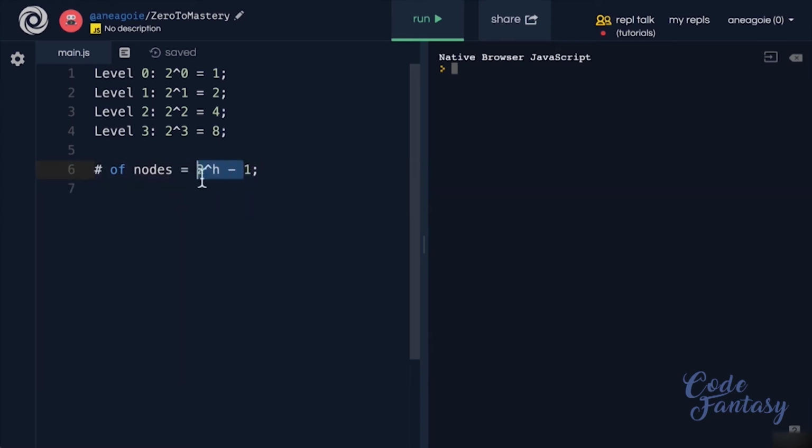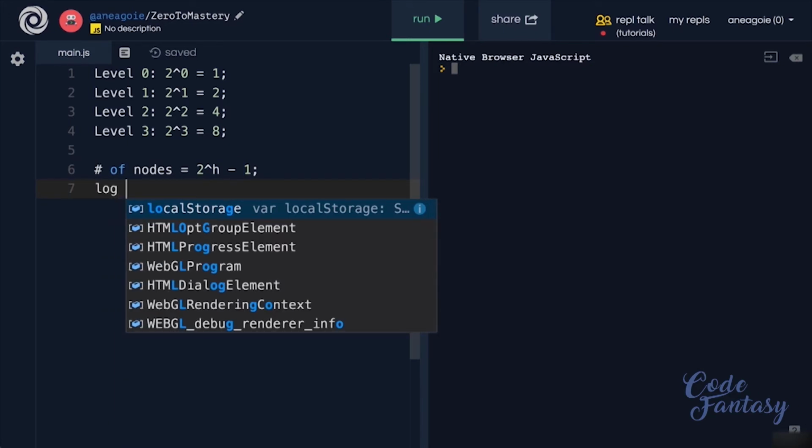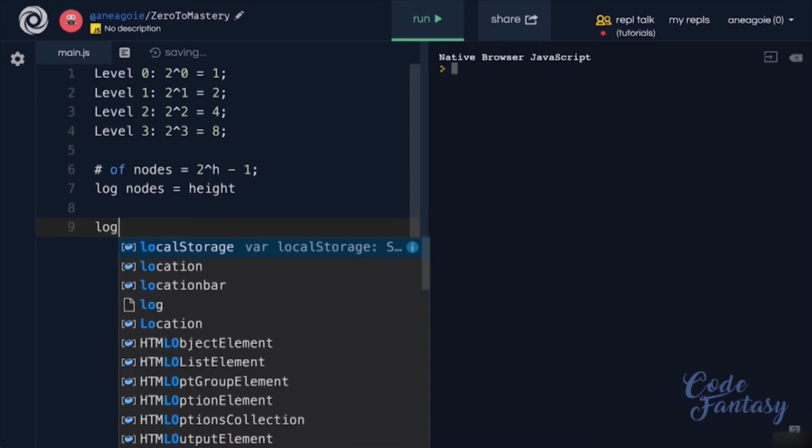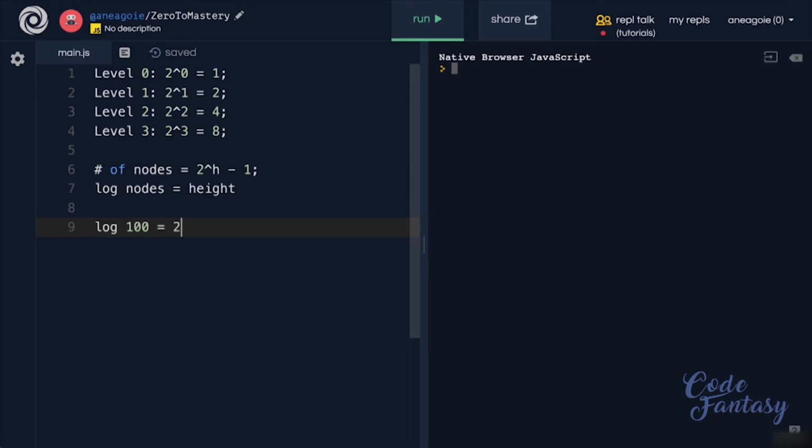Now, if we actually simplify this, we can just simply say that the log of nodes is going to equal the height, or the steps. And I use log here just in case you're wondering, log simply means that log 100 is equal to 2, because 10 to the power of 2 equals 100. So all I did was, using this, I simplified and said that log nodes is equal to the height, and we've dropped the minus 1 here because it's insignificant. But log nodes is the number of steps or height. And let's change this to steps that we would use in a tree.